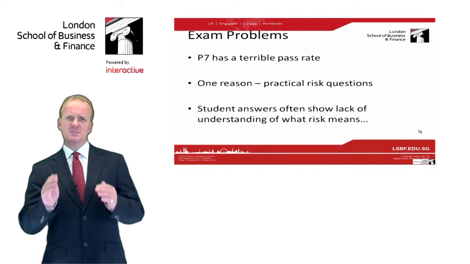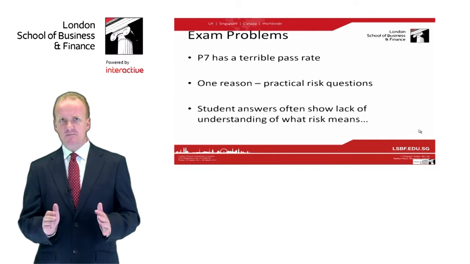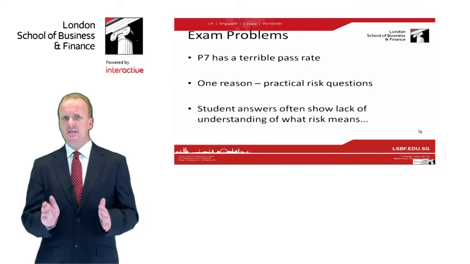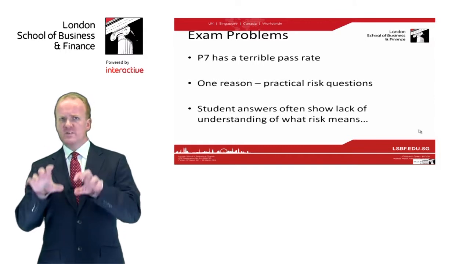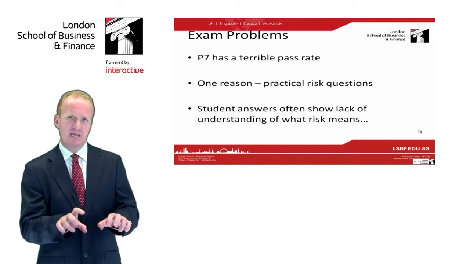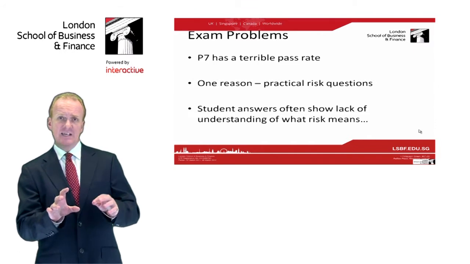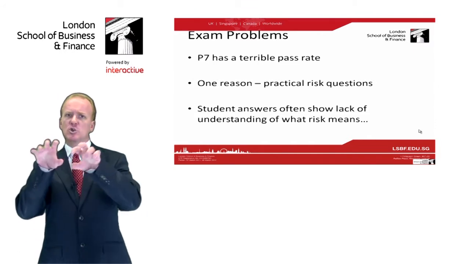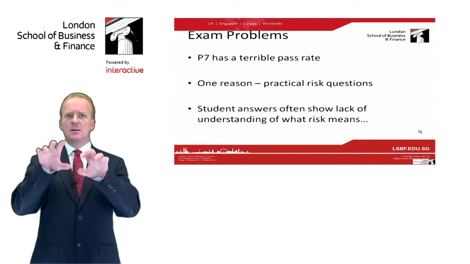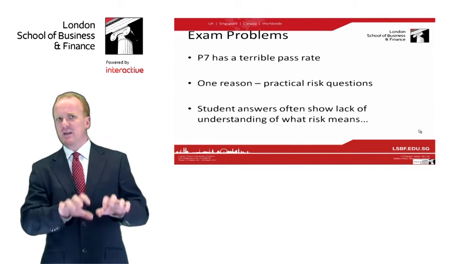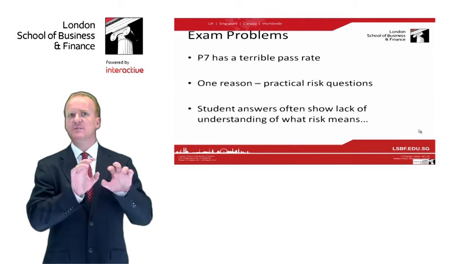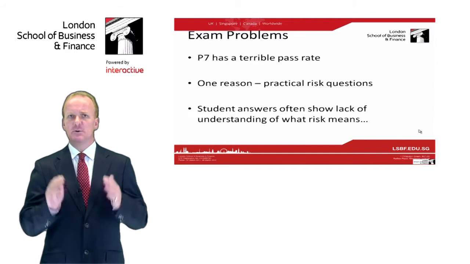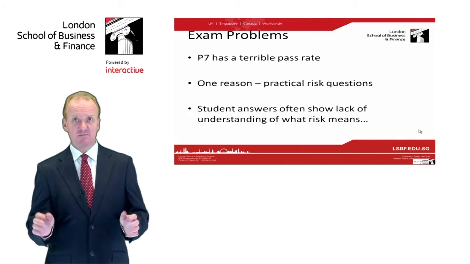The problem is not technical, it is practical. Students don't seem to understand what different types of risk actually mean, or if they do understand it, too many are not translating that understanding by putting it into their explanation of the actual risks that are going on in the question. So it's all about explanations.